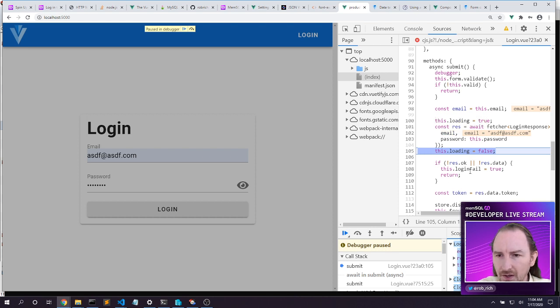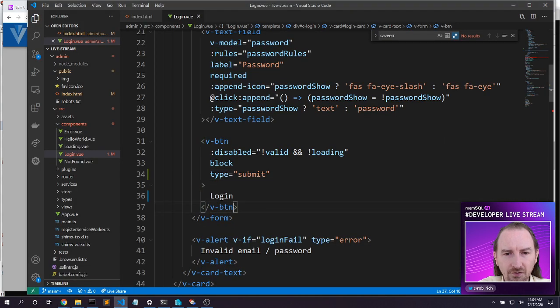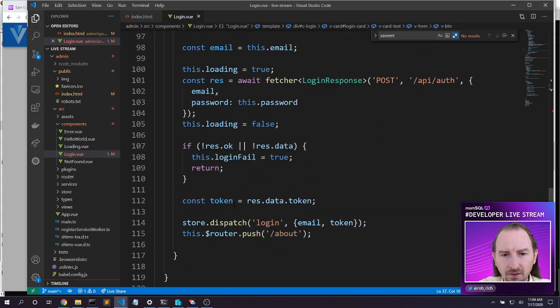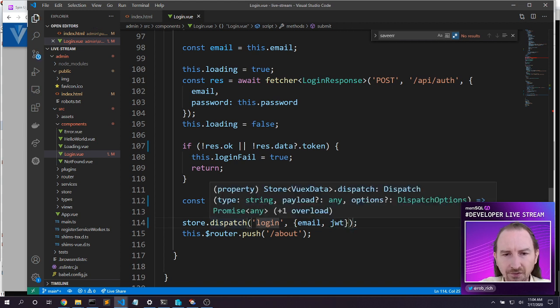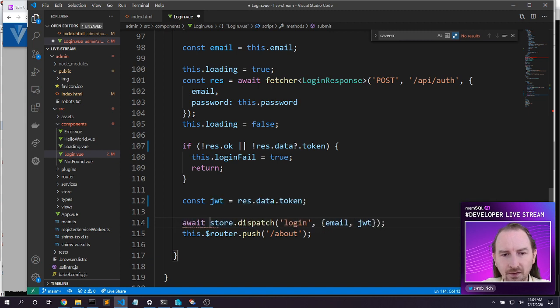So do we have data? This is probably actually better said, do we have a token? So let's say if we have a token, then let's go grab that token, and we're saving it as a JWT in all the places. So JWT, and then we'll dispatch this to login. This dispatch is actually an async method. So let's await this.